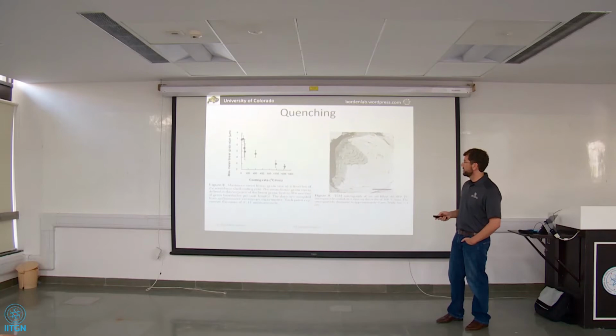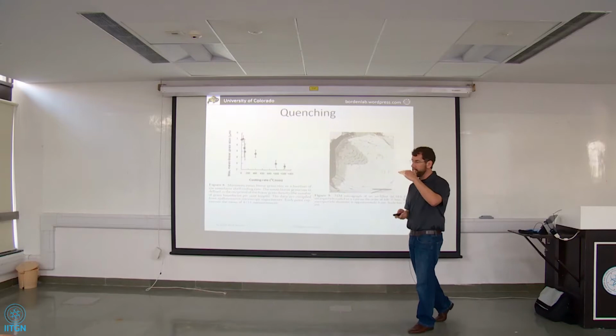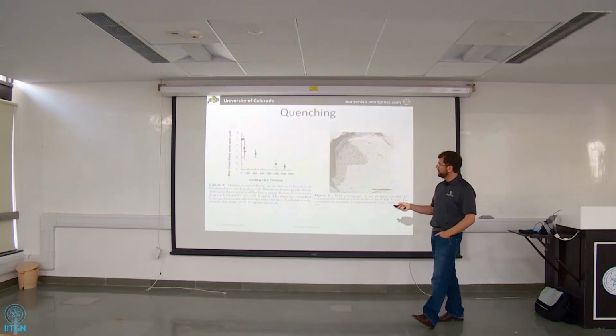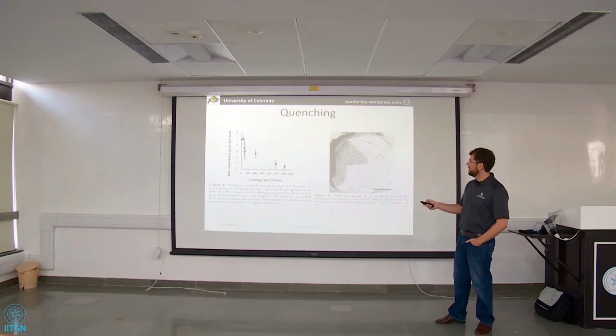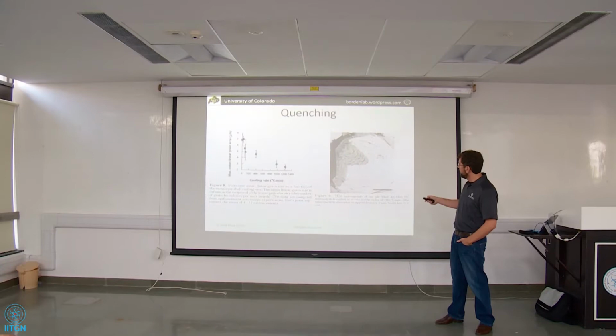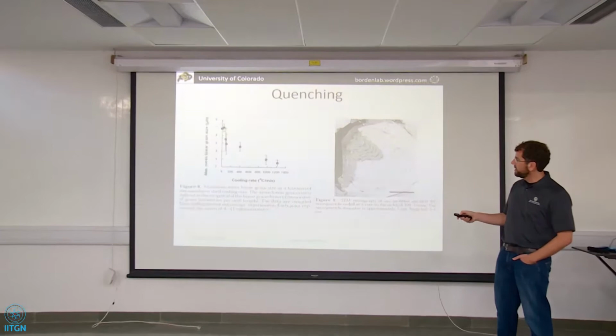What he would do is heat above the melting temperature of the lipid, and then cool down at different rates. These are cooling rates ranging from a few degrees Celsius per minute all the way to 1,000 degrees Celsius per minute. So he had all these different cooling rates he was testing. And he also did some SEM of the lipid shells. If you draw a line, you can measure the number of defects that you pass as you go through that line. So that's the mean linear grain size, in microns.